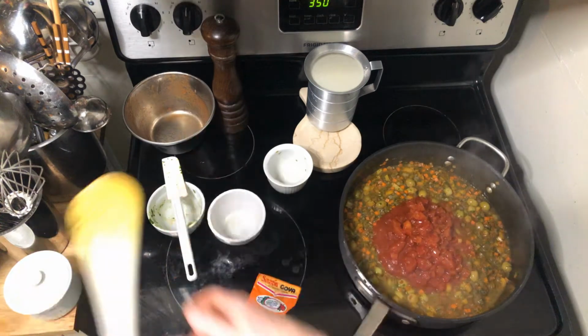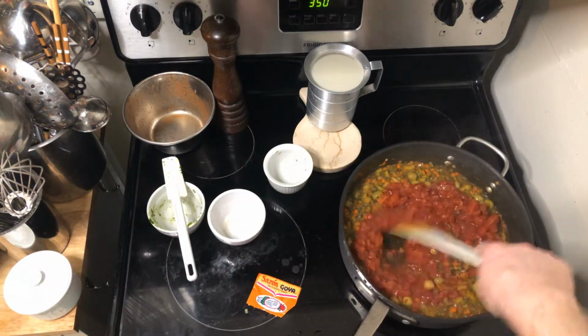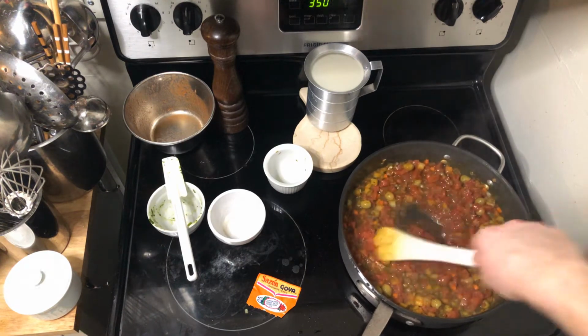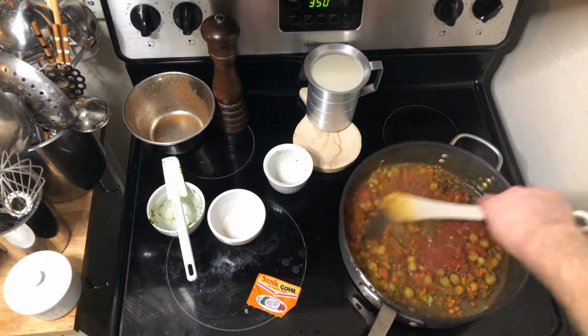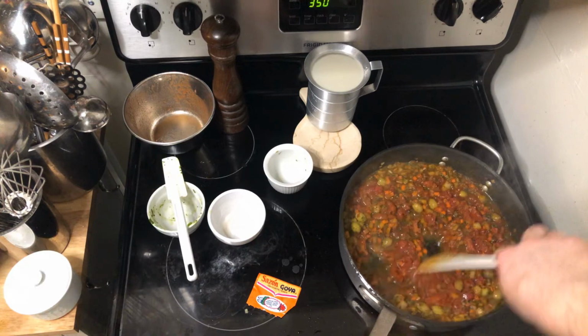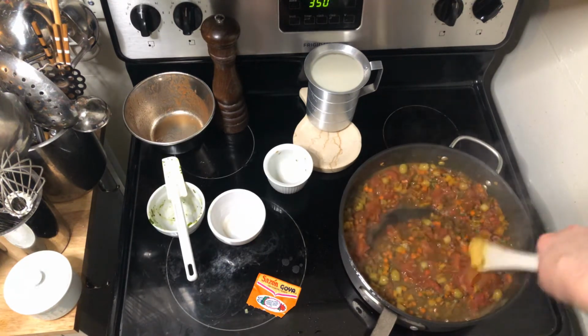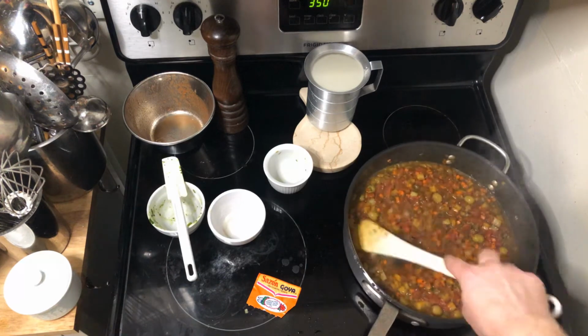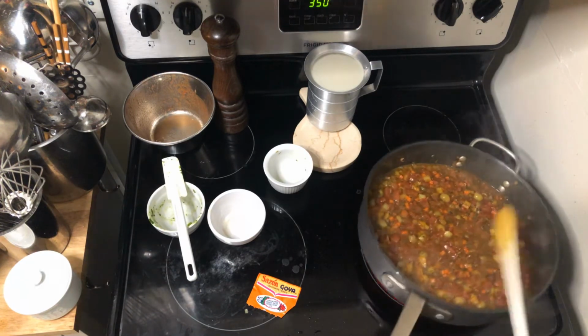I chopped those tomatoes myself through a chopper, and they're just whole peel tomatoes in tomato puree. That's what I like, but you could easily buy the already chopped ones. I just prefer ones that don't have any calcium chloride. All right.